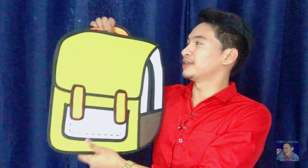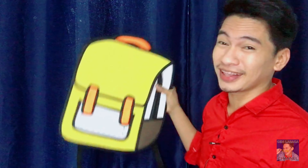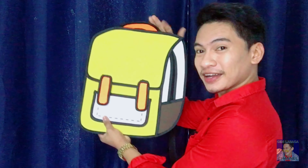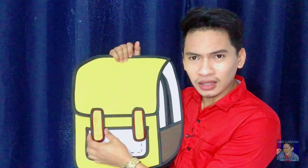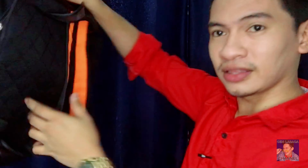O, di ba? Ang ganda guys, ang cute. Para siyang 3D, para siyang nga-drawing, para siyang laruan. O di ba, ang maganda yan. So sa halagang 144 including the shipping fee, maha-bili mo na po. And there are four colors: yellow, blue, red, and orange. Actually guys, this is orange — bakit naging color yellow siya sa video? Yes, orange po yan siya guys. Sa malayo, yellow; sa malayo, tanong sila niya. Yan, orange.